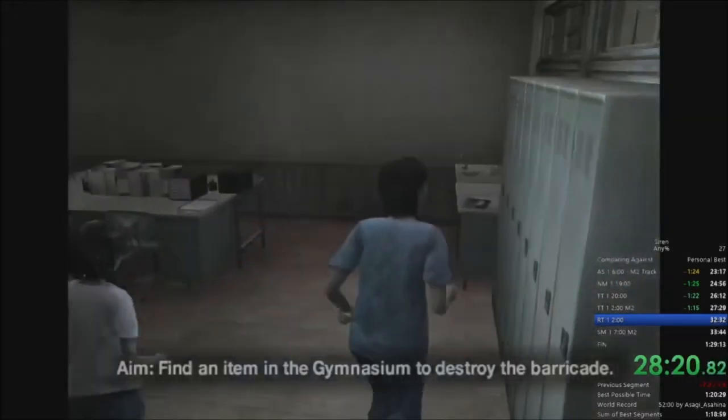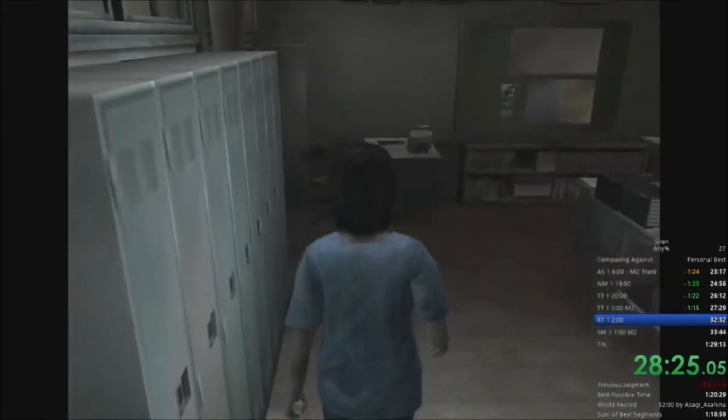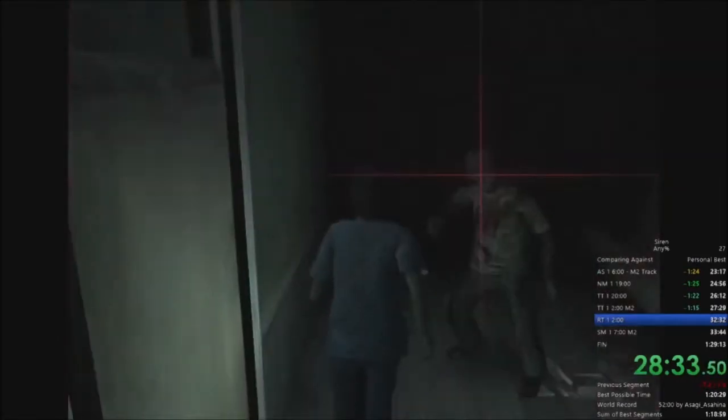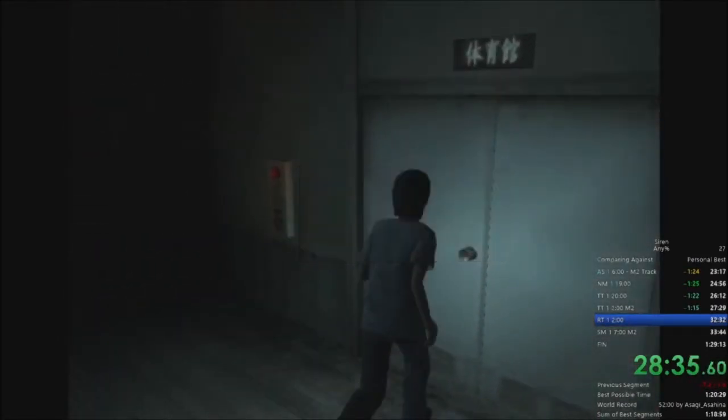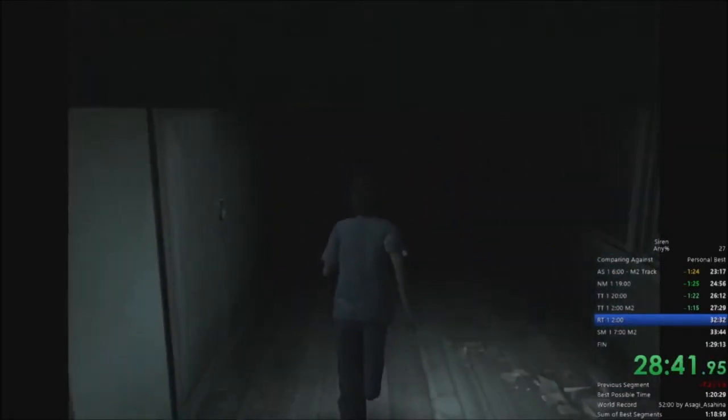Alright, so there's Harumi, she's with us. We're going to pick up this key and then sight jack the gunner. There we go. That's important for when to discover where Harumi is hiding. Now, this guy should hit me when I open this door. There we go.